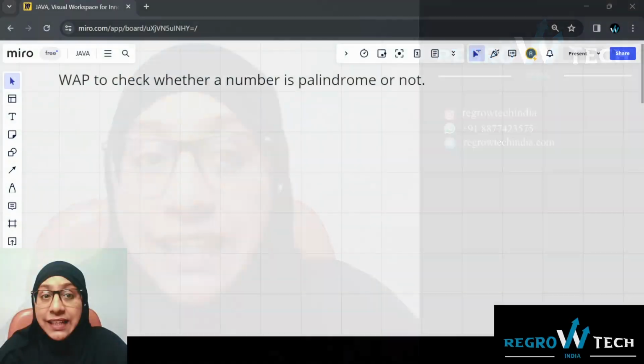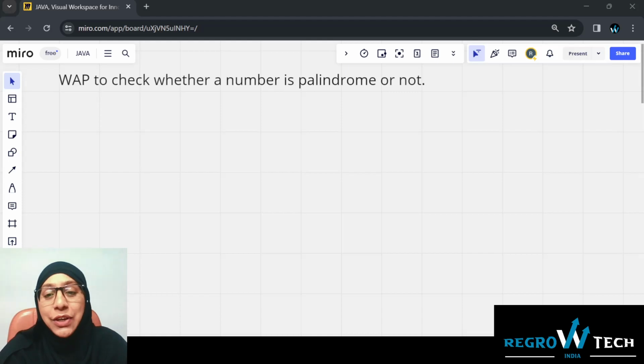So, this is one of those days where we are going to implement the logic of taking out a digit from a number and use it somewhere else. For instance, we are going to do a program where we have to check whether a number is a palindrome or not. So let's go on the screen and check out the question.